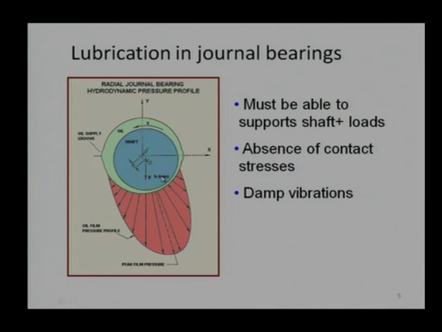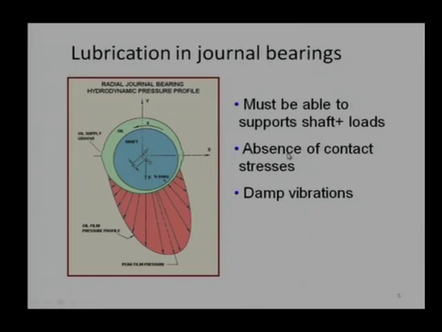So, to avoid that, if you provide a lubricant, you can see a pressure profile is generated. Instead of localized contact and very high localized stresses, the stresses are now distributed uniformly. Instead of 5 degree or 10 degree contact, it is more than 120 degree contact, so the stress concentration and contact stresses decrease substantially. We can say there is almost an absence of contact stresses. There may be some contact at the initial stage or under some condition, but 99% it can be avoided.